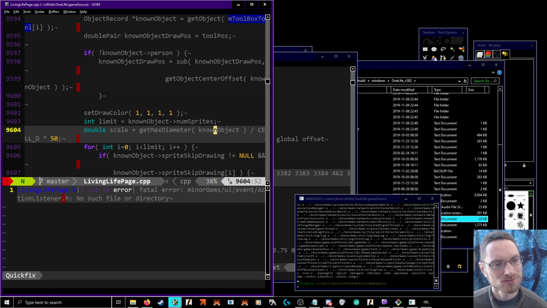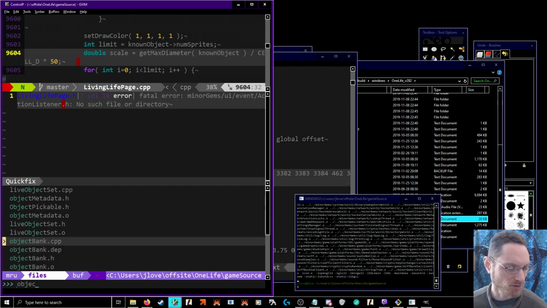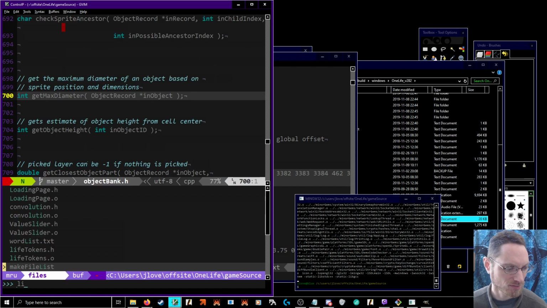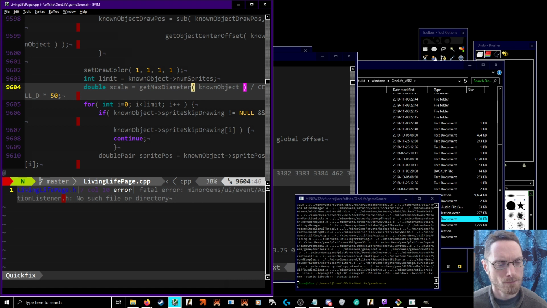Well, this is probably a bunch of integer stuff doing integer math. Once this becomes cast, that's probably okay.